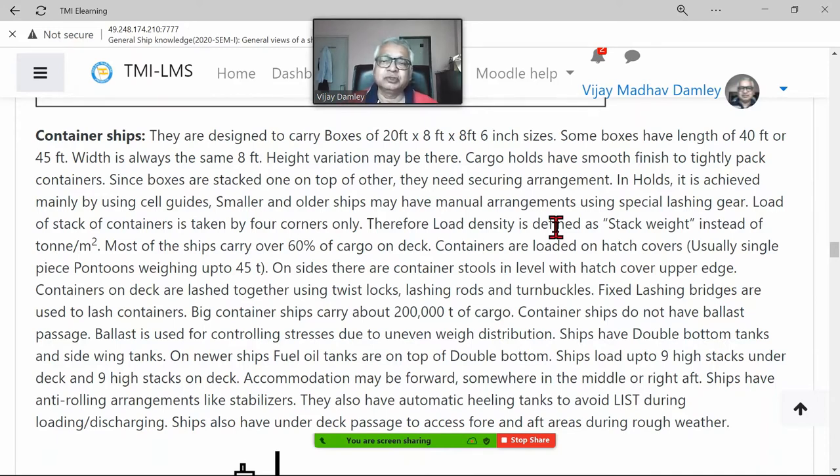But as usual, all ships have double bottom tanks. So a container ship has a double bottom tank under its containers. And container ships have wing tanks. Why? Because we need parallel sides so that our boxes are loaded properly. So you don't want a shape like this. We want an absolutely parallel box shape. So we create wing tanks.